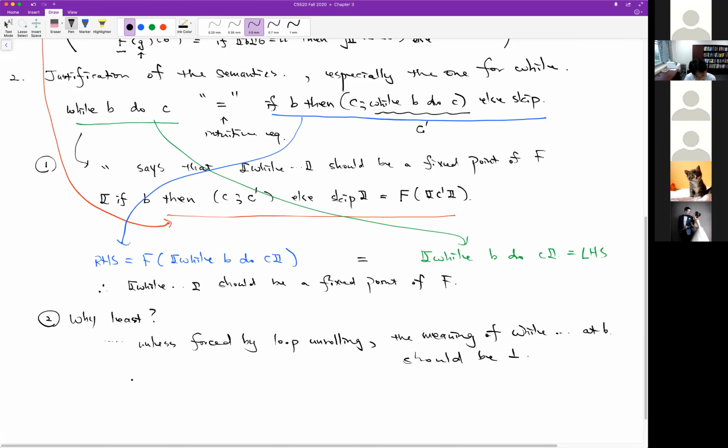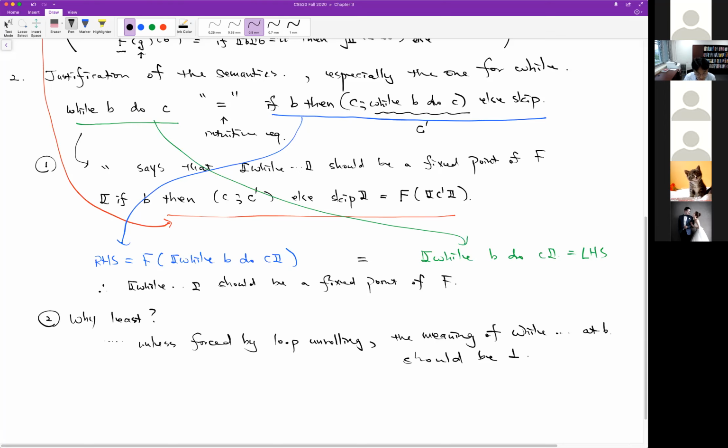What that intuitively means is that loop unrolling really means describing the behavior of a loop exactly at 1 iteration, 2 iterations, 3 iterations, and so on. So taking the least fixed point really corresponds to saying, if loop unrolling tells us what the output state has to be, then that's going to be the output state of the while loop. But otherwise, the output is going to be bottom, which means the loop is not going to terminate.